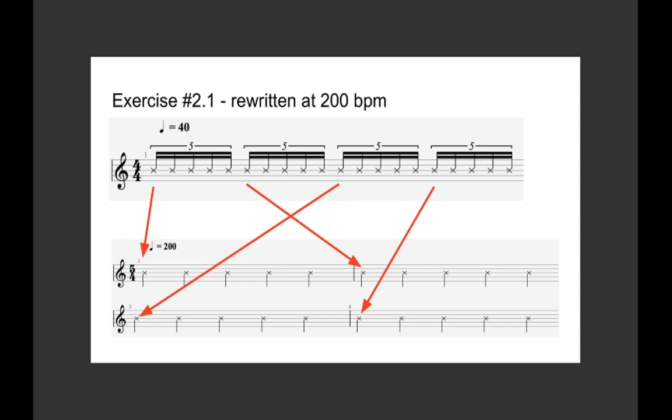Here's the click. 1, 2, 3, 4, 5, 1, 2, 3, 4, 5, 1, 2, 3, 4, 5, 1, 2, 3, 4, 5. So that's basically our tempo now, and we put it to 200 beats per minute. What do you know? So it's the same thing.